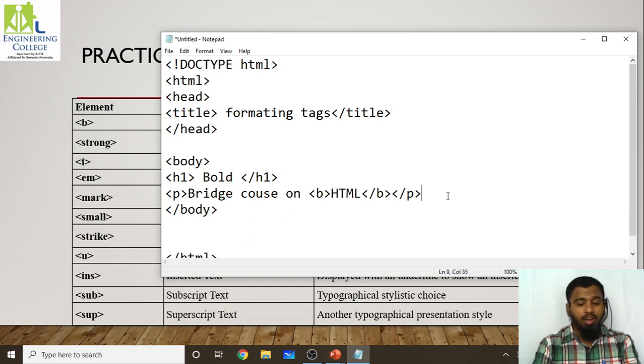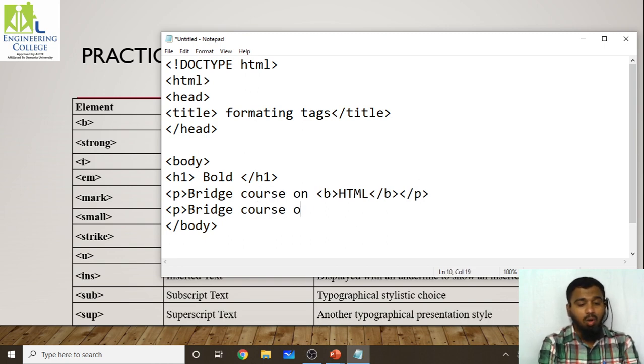You can write another paragraph with another sentence, bridge course on, a spelling mistake here. I am writing strong, opening tag and closing tag, and I need to close this paragraph also.